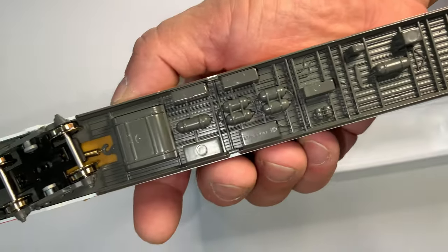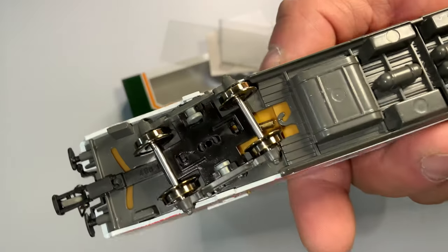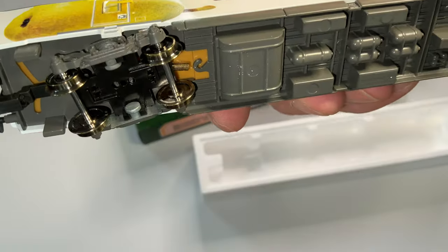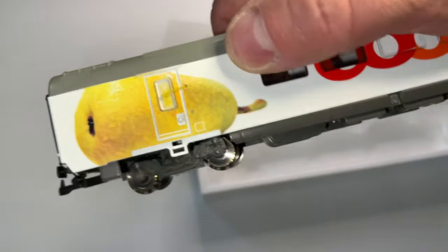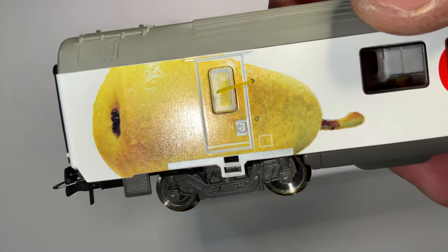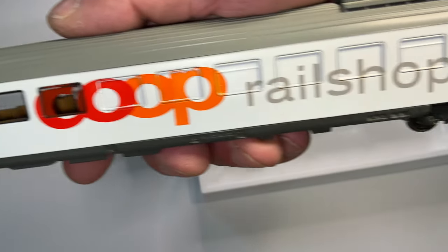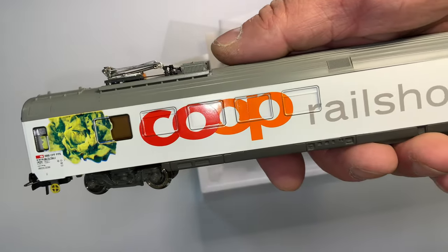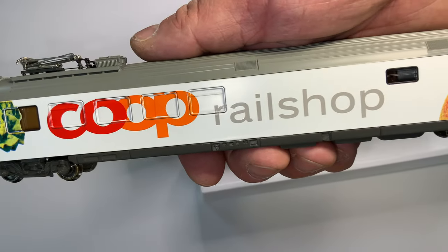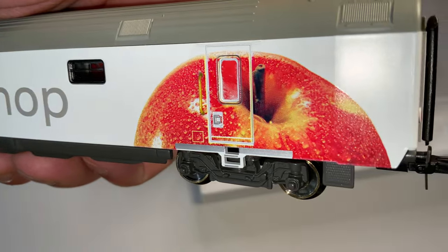Very, very cool. So there's no slider on it, no electrical contacts right out of the box, and that's okay. I guess there's probably not a whole lot you can do. There are very few windows in here versus the McDonald's, which has a ton of windows. But maybe I'll light it. It's pretty easy to get a Hag slider, or actually to modify a slider from another company and put it on there. So we'll see how that goes. But as you can see, most of the Coop rail shop windows are blocked out, and you saw that in the video as well. So not really a whole lot to see anyway. So I'll probably just leave it like that.